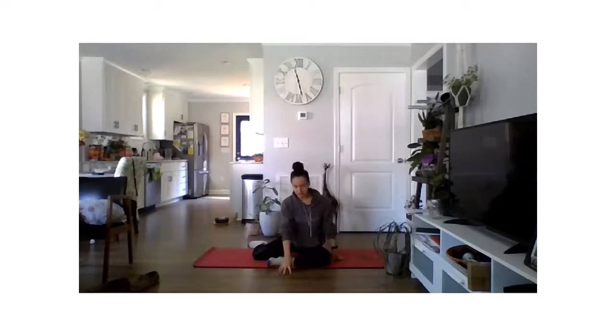Crawl those hands out in front of that left leg. Reach forward very gently. Take your time here. Deep breath in. Relax over that leg. Exhale. I'm going to feel the stretch in my left glute, lower left side of my back as well. Really focus in on that breath.